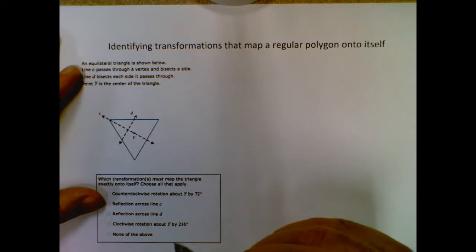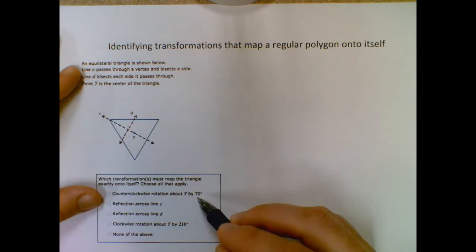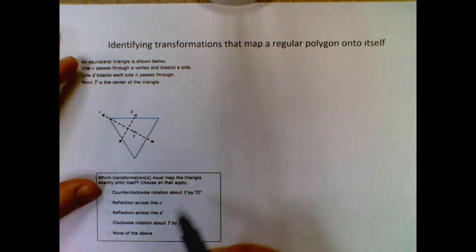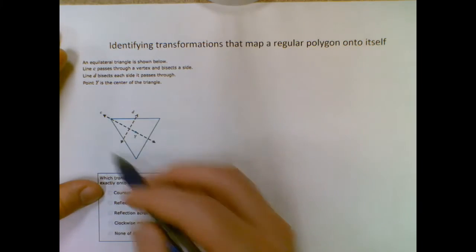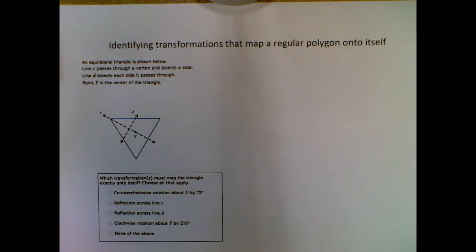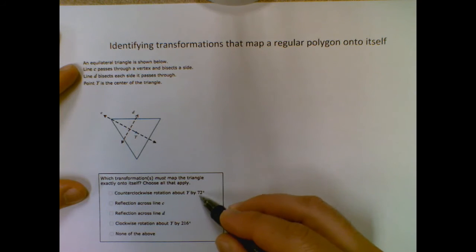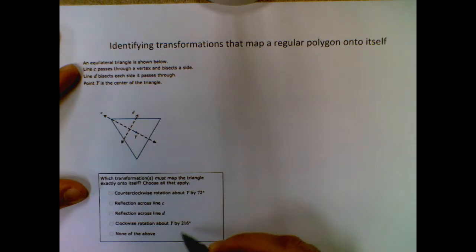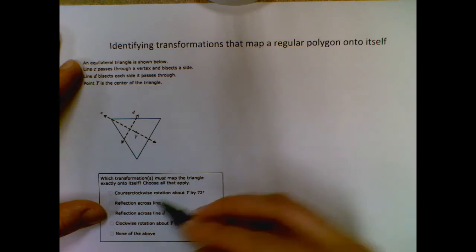They could be down. So in order to figure out my angle of rotation, I'm going to take my total 360 degrees of rotating it all the way, divide by how many there are, in this case 3, and my only rotational symmetries are 120 degrees. So this 72 degrees isn't going to work, and this 216 is not going to work either. So both of those are out.